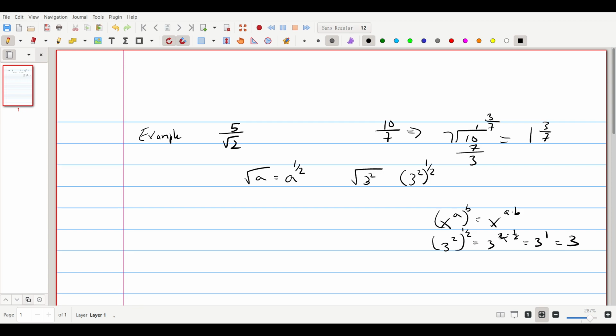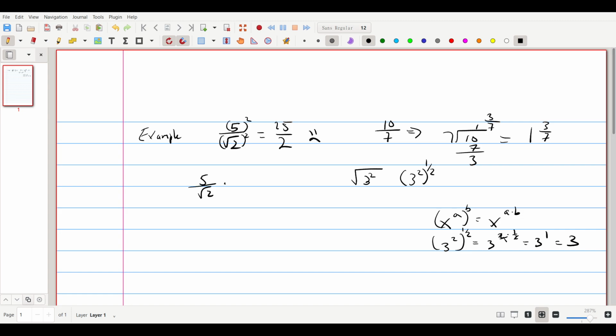So why don't we try squaring the top and bottom, for instance? Well, if we do that, we know that we're going to get rid of the square root of 2. We're just going to get 2 on the bottom, and then we get 25 here. But why doesn't this work? What are we doing incorrectly here? Well, remember what the squaring means. We've taken the top of our fraction.